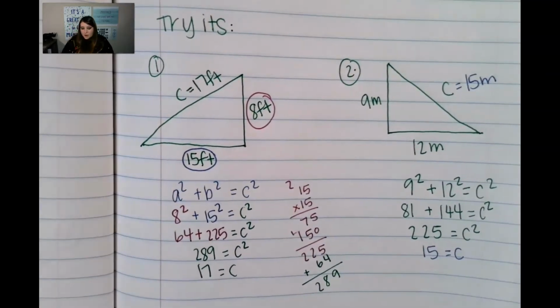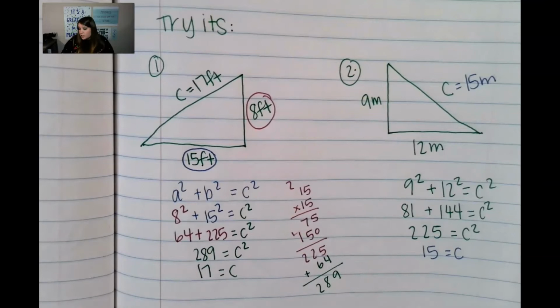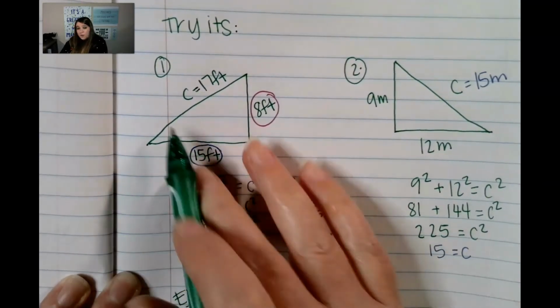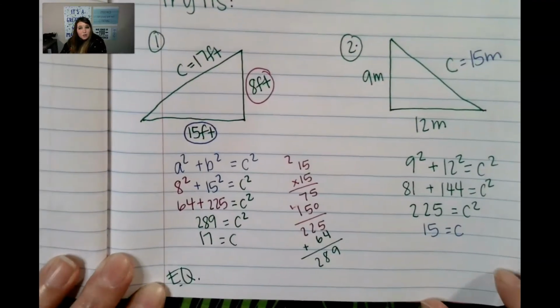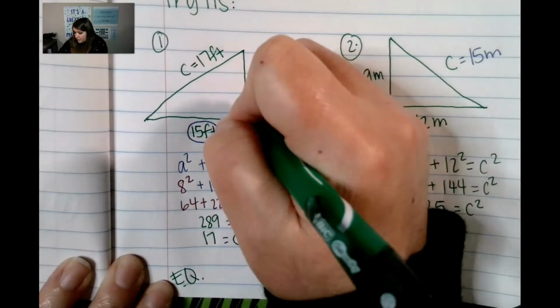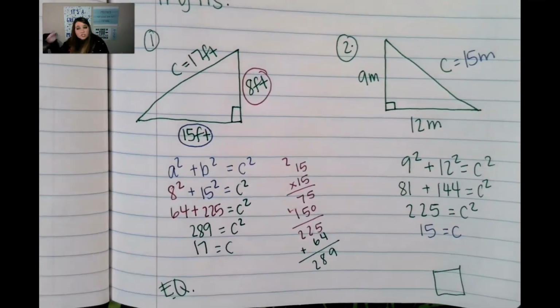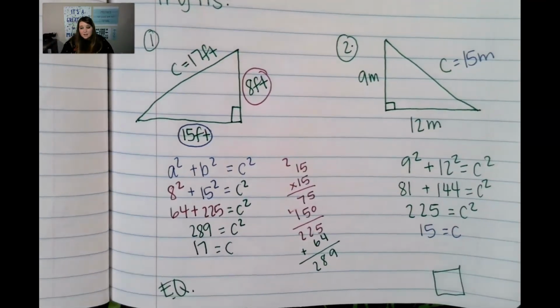All right. Okay. Now your job is to answer your essential question. How did you find the hypotenuse of a right triangle? Man, I keep forgetting these right triangle symbols. And then go ahead and put your level of understanding out to the side. And then when you are all finished, you can come on back to the Google Meet and ask me for help. Or you may go on to Big Ideas and do your practice work.